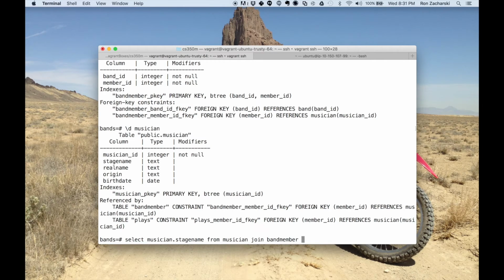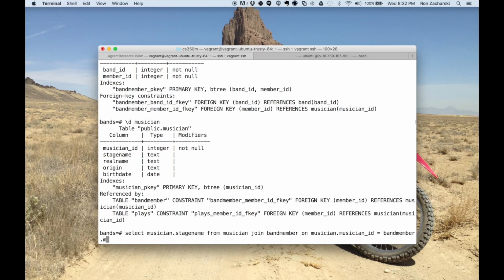I'm going to join 2 tables, and now I need to say how I'm going to join those tables. Well, it's musician, so in the musician table, the musician ID should equal the band member table member ID.